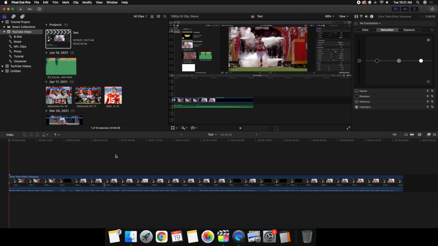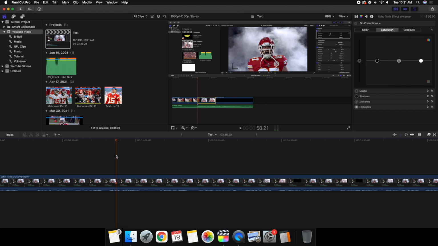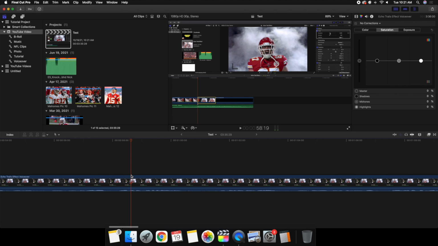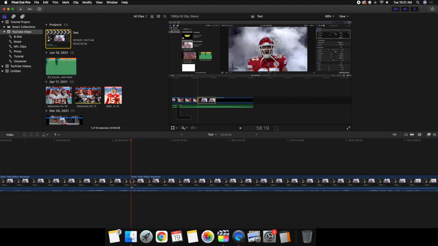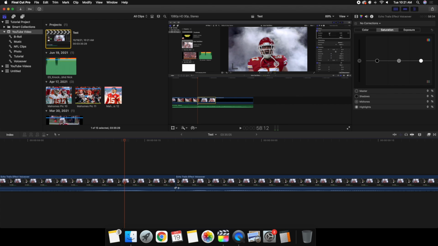Another thing I want to go over is audio, with a couple of tips and tricks. The first one is to take advantage of the fade option. Let's say I want to cut the clip right here, Command B, and then Command B again. Oftentimes you can't just cut the audio, because the audio is going to clip. So if I zoom in until this tool pops up, I'm just going to fade the audio.